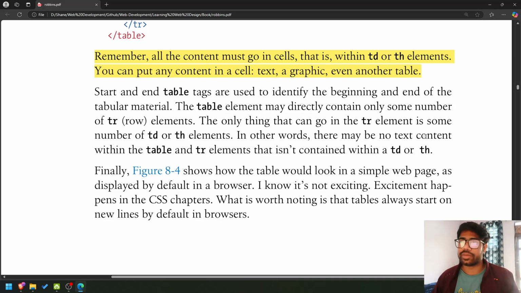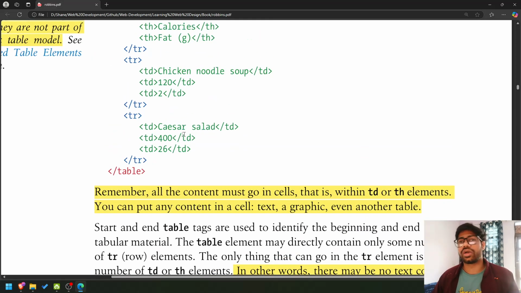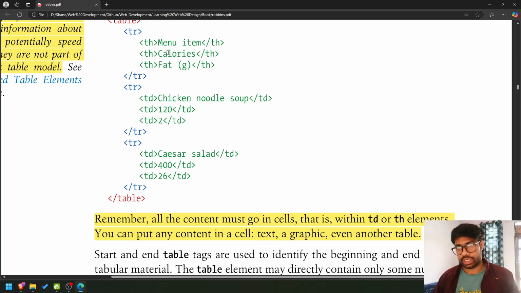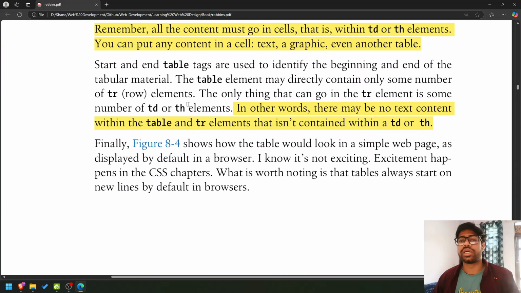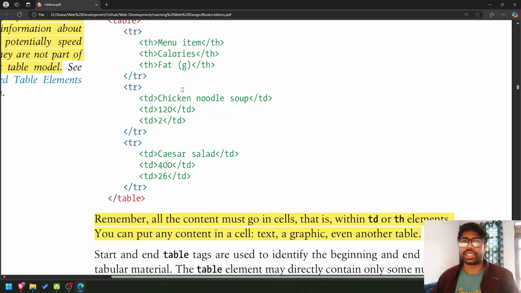In other words, there may be no text content within the table and tr elements that isn't contained in cells. So we will not put any text outside. Any text cannot go outside if it is not within th or td.